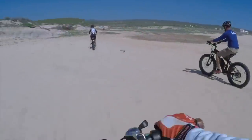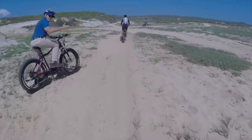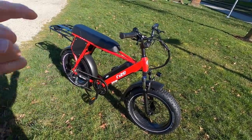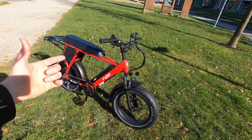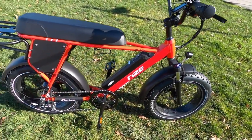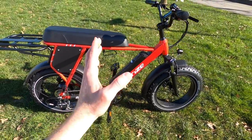I've actually done this on a tourism vacation in Mexico where I was doing some reviews years ago, and it worked impressively well, especially with a throttle. Throttles are really key to getting started and then maintaining speed when you're in sand, because sometimes you can't pedal to get that initial push from the motor while balancing a fairly heavy bike — again, 68.5 pounds. The battery placement is also worth mentioning — it's placed low and centered on the bike, with the motor back there and the rack on top, giving pretty good weight distribution.